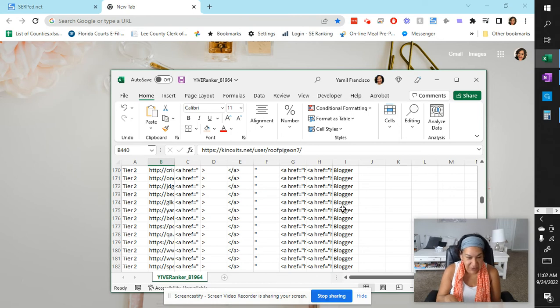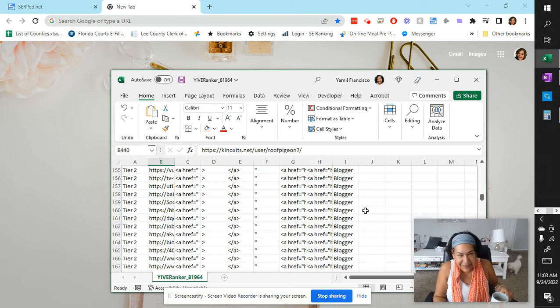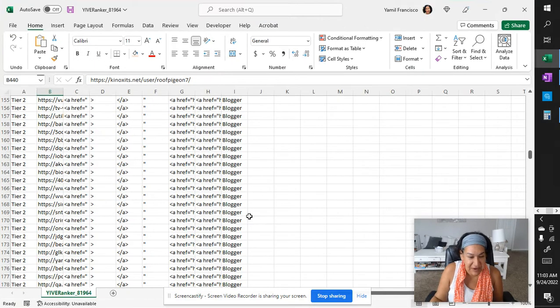There's a link down below for the system. What I am trying to do is get those indexed. Now, I did a little check just yesterday, and I found that some of the sites they're using are not even indexed. So I don't expect those links to be indexed at all. If the site as a whole is not indexed, my little backlink, my little page, is not going to index. But for the most part, the other ones that I spot checked are indexed, so we should be fine on that.